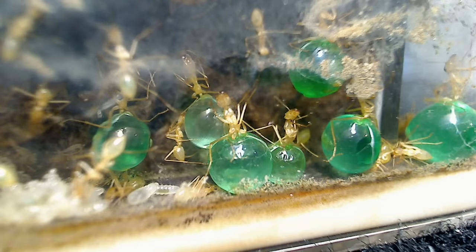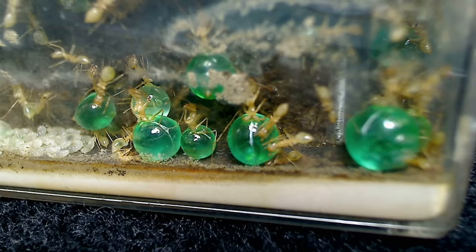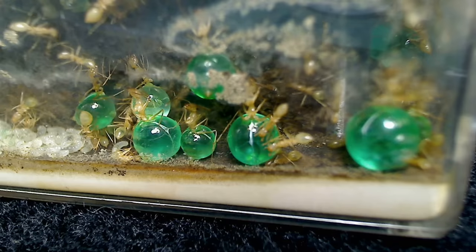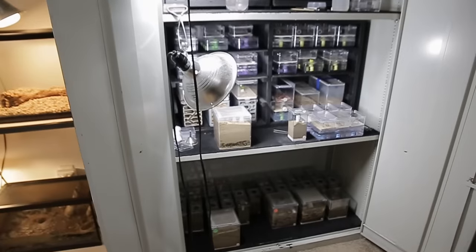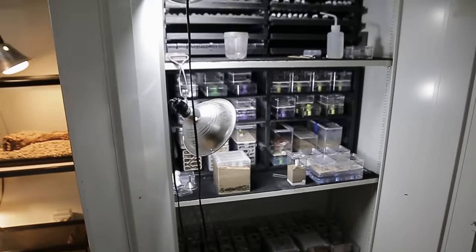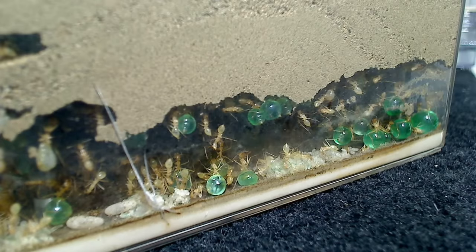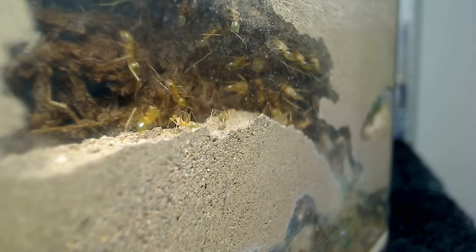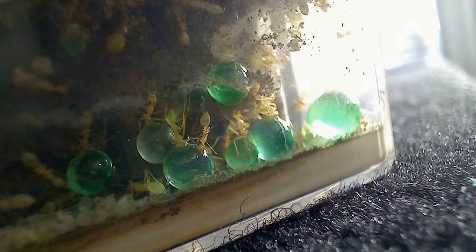In this particular video, these ants appear green because they have been fed sugar water with green dye. This colony of Honeypot Ants of the species Myrmecocystus mexicanus belongs to a friend of mine named Drew, one of our ant farmers in LA, California. He houses this colony in a simple plastic dirt container, with a smaller dirt container placed inside forming a 1cm space between the containers for the ants to dig, and peat moss placed inside the smaller container to make it look like a natural wall.